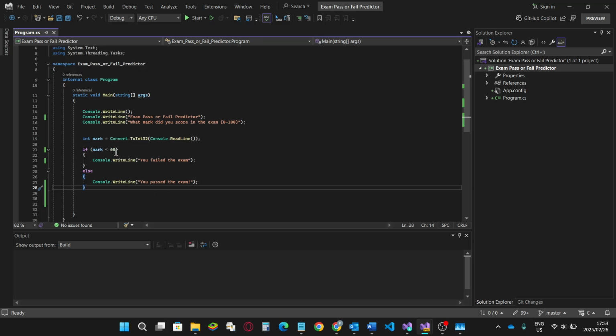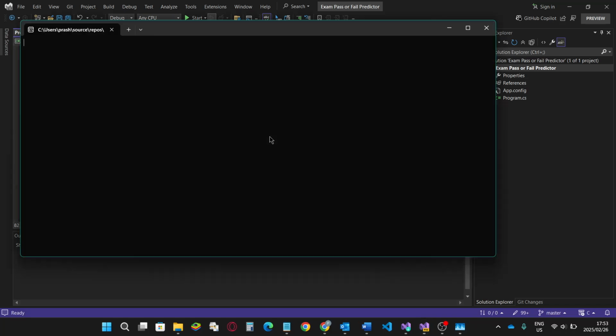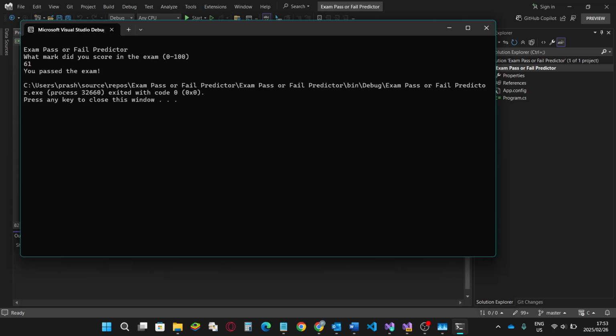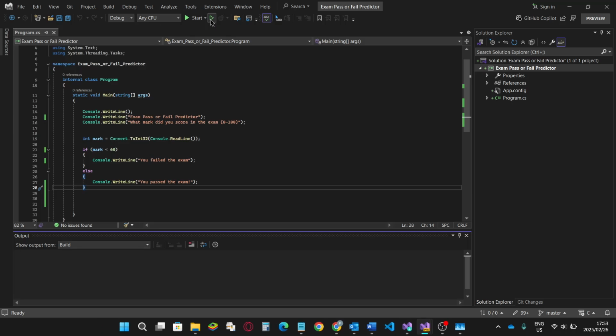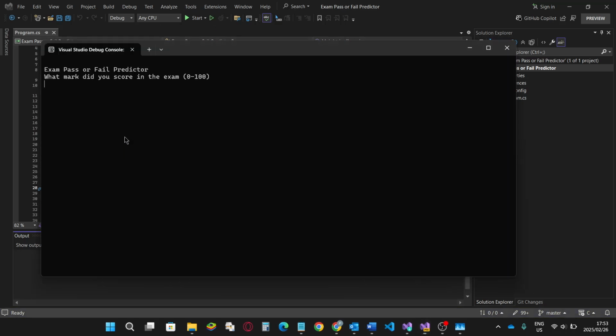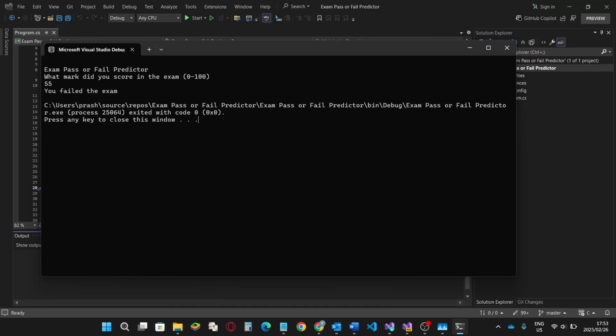If they scored 60 or more, then they passed the exam. So let's run it. Let's just say they scored 61, they passed the exam. Let's just say that they scored 55, they failed the exam, unfortunately.